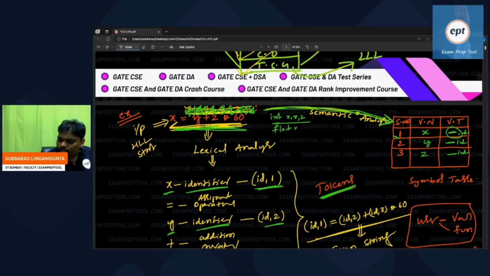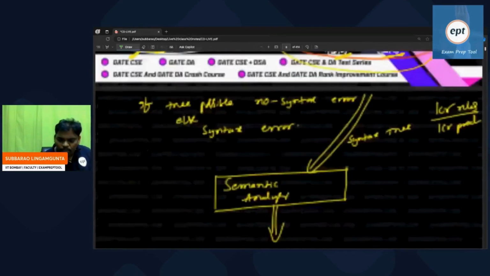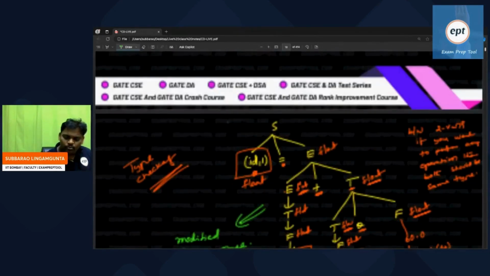Float x, y, z. Already x is int, and you have written float also. Like the semantic analyzer, first you tried, it stored everywhere. The semantic analyzer tries to store this also, but x is already an int. Again you are saying x is a float. You get to know that you are declaring the same thing two times: multiple declaration error. Remember, something related to type.